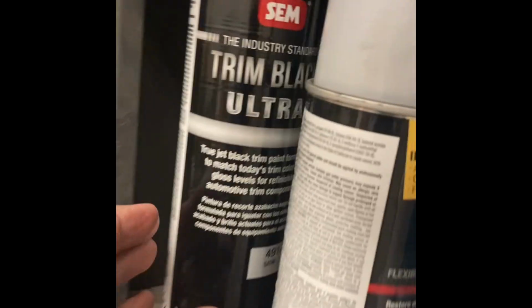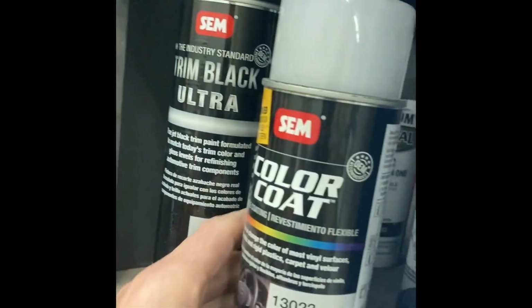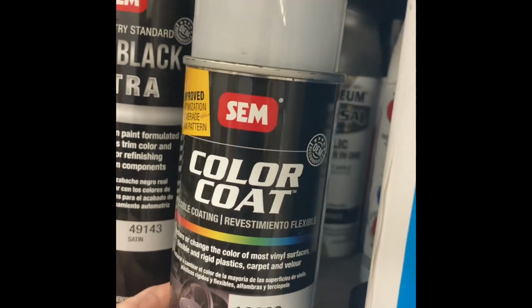I then sprayed it with the Sim Ultra Black, because it just gives me a little better finish. And then I finished up with 1 or 2 coats of the Low Luster Clear. And that makes this difference, if I can show you. So without the Low Luster Clear, it's a little too shiny. That was just the black. And to be inside, I didn't want that kind of reflection coming off the steering column and stuff. So I put the Low Luster Clear on. It seems to just come out a little better, especially when I've done the interior pieces. It just comes out better. It's just a nicer look.